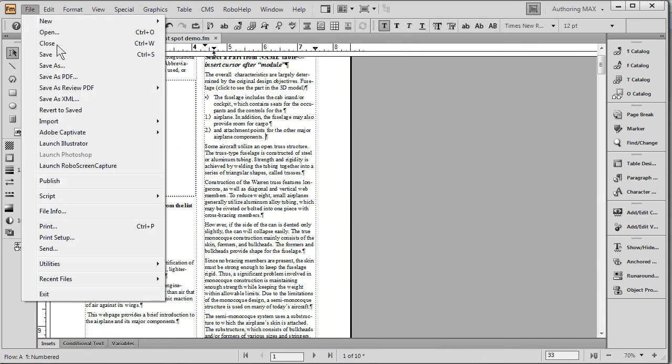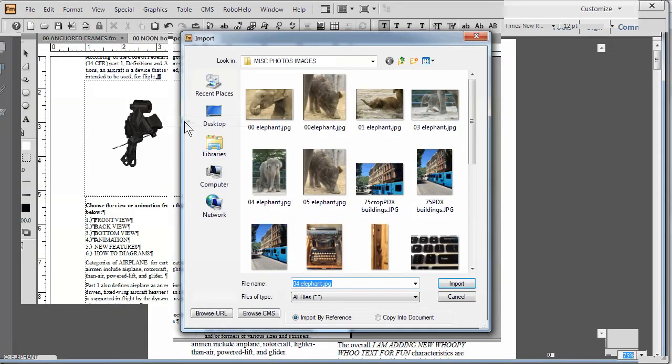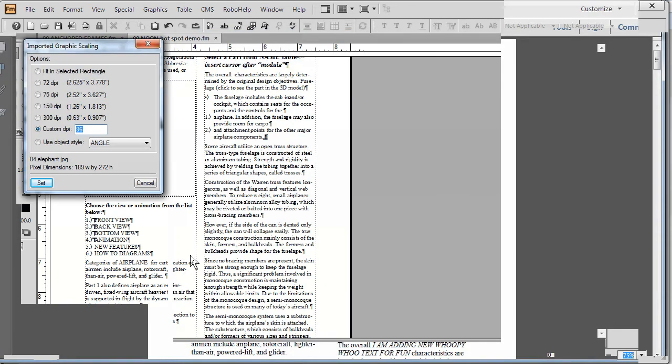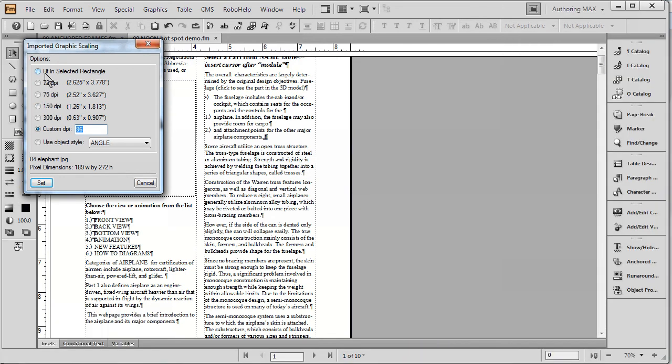I'm going to go ahead and import the exact same illustration, this one. And upon import, notice down at the bottom that the default is import by reference. So this will be a referenced graphic that is outside of the file. This will actually make your file sizes often 10 or 20% the size of a very large Microsoft Word file. We don't get the bloat that comes from imported graphics. I can also choose the DPI scaling that I'd like to achieve when I bring the graphic in.